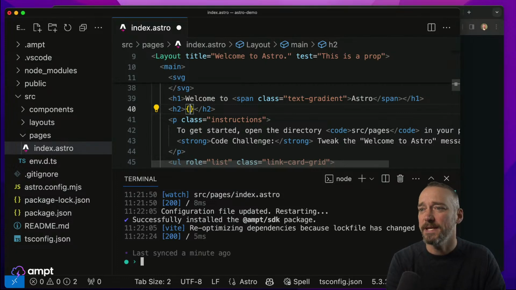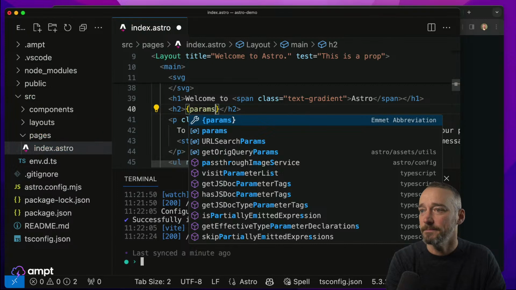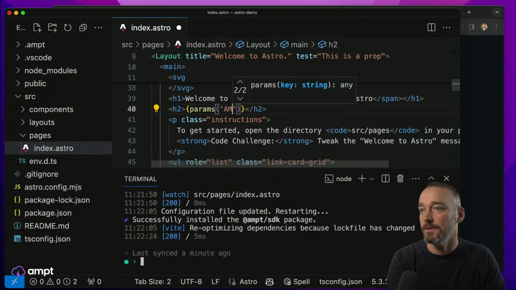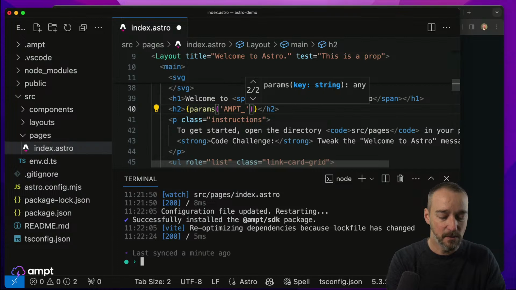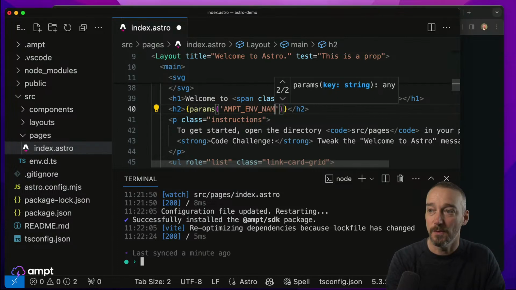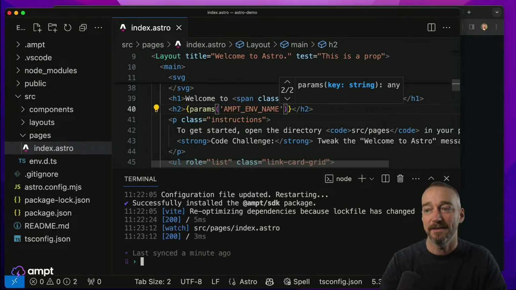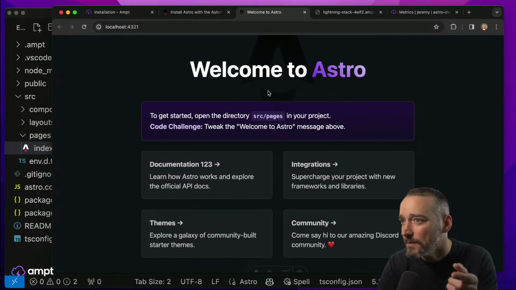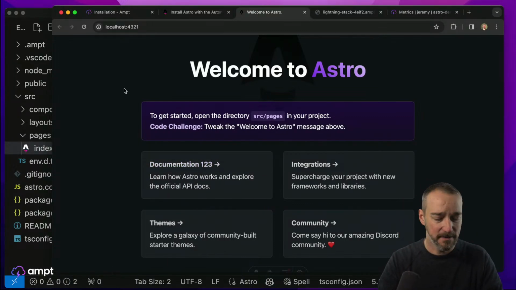But essentially what we want to do here is we can just go ahead and call params like this, and we can load a param, and one of the params we could load is ampt_env_name, for example. So I'll save that. So now on our local, of course you won't be able to see it, right? Hold on.